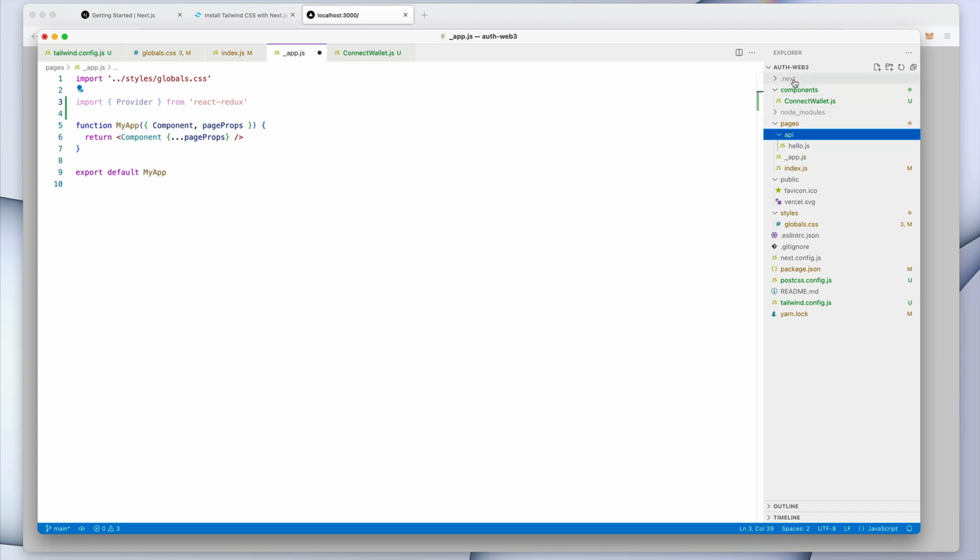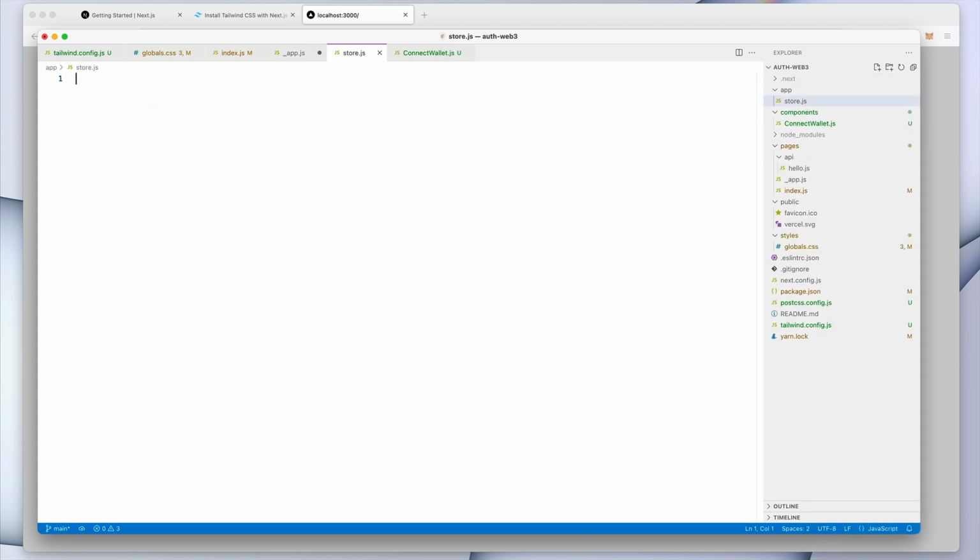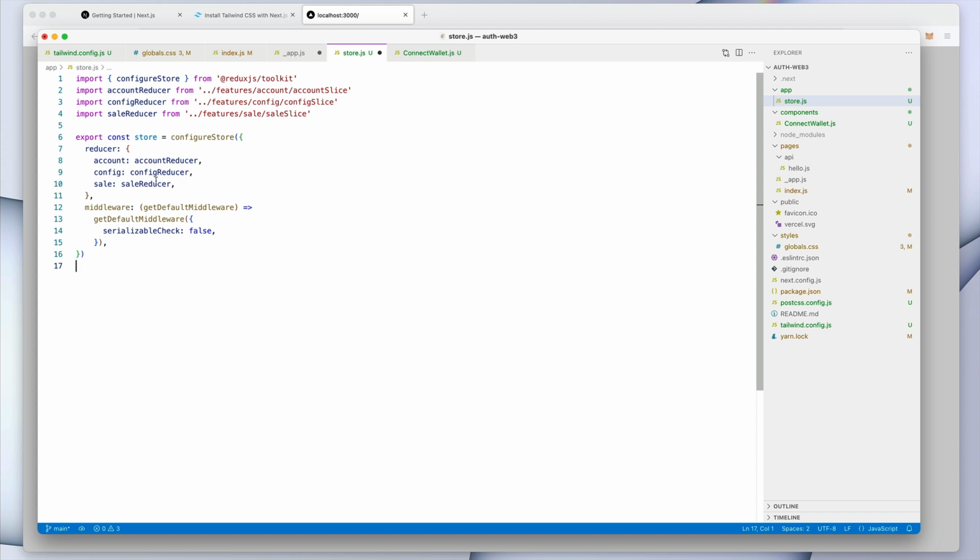We can create it in app store.js, and I'm just going to copy paste the store structure for our application.